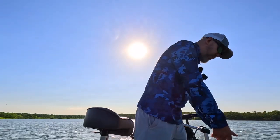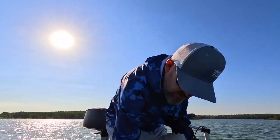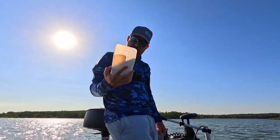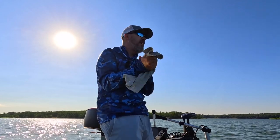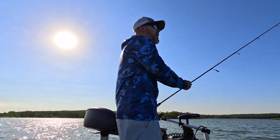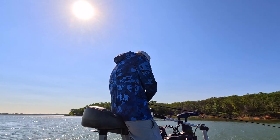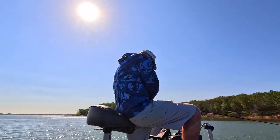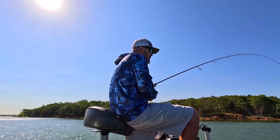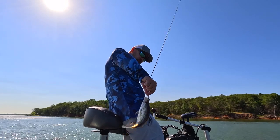Let him go. I like it when they don't fit in the measuring cup here — they're too big to fit width-wise in there. That's a good size crappie. Just dropping on him again, coming right by him again. A small one came up after it — we don't want the small one. The small one's got it. The small one came out to get it; the big one did not.